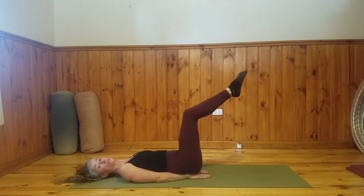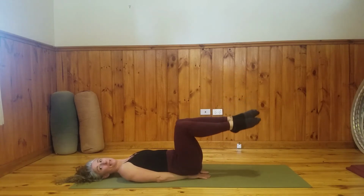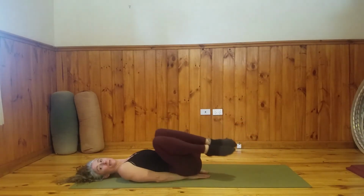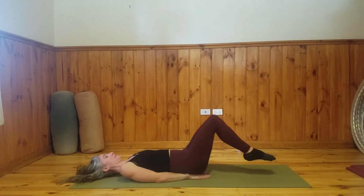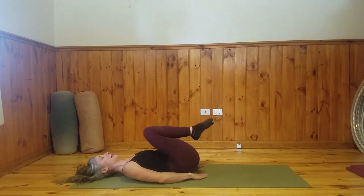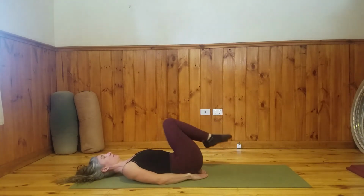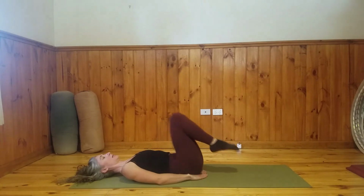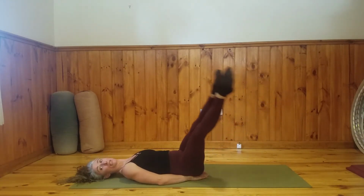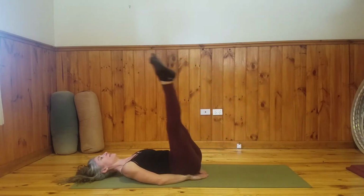So two options here is to have the legs in tabletop position, bent knees, and circling all the way around. So we're going to come over to the side, down, and lifting the knees up. You might want to adjust the hands to just be under your buttocks, I think is better actually. That's the first option. If you feel like you can do this with straight legs without disengaging your core and arching your spine, please do with straight legs. So let's go 5 either direction.